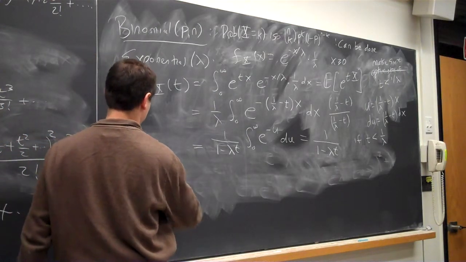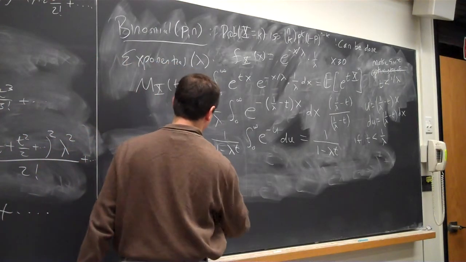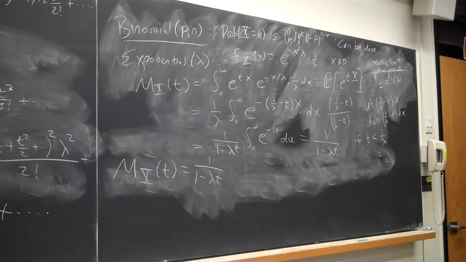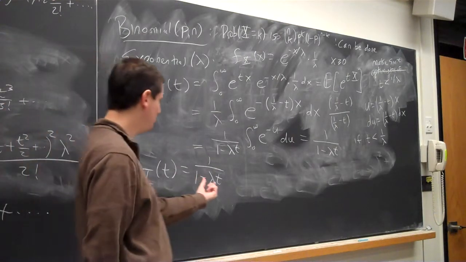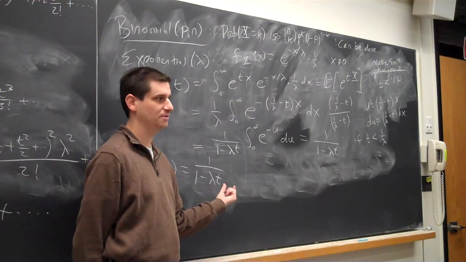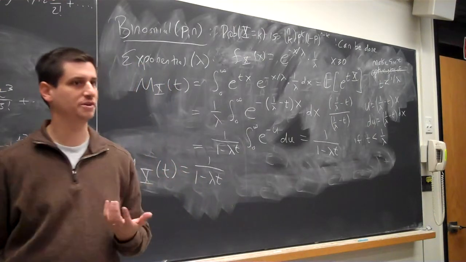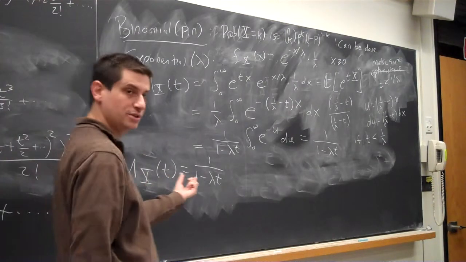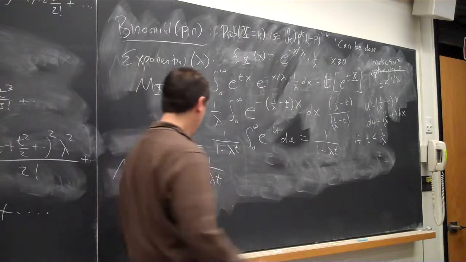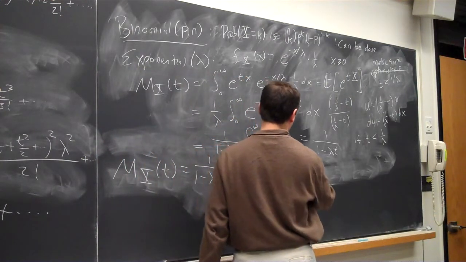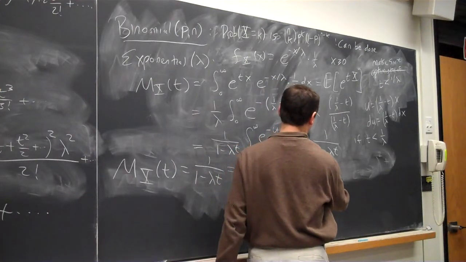It's a geometric series. Now, I wish I could sound louder and more excited. What does r equal? What's the ratio? What is the ratio equal here? The ratio is what? So this looks like a geometric series. Lambda t. So this would just be 1 plus lambda t plus lambda squared t squared plus dot, dot, dot.